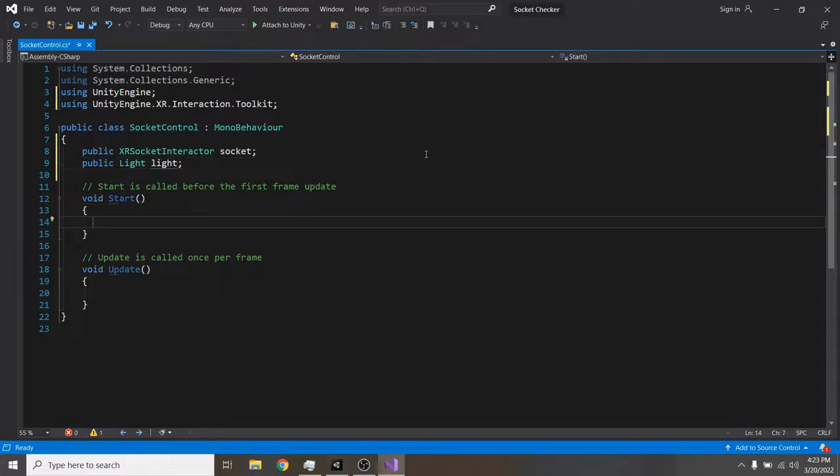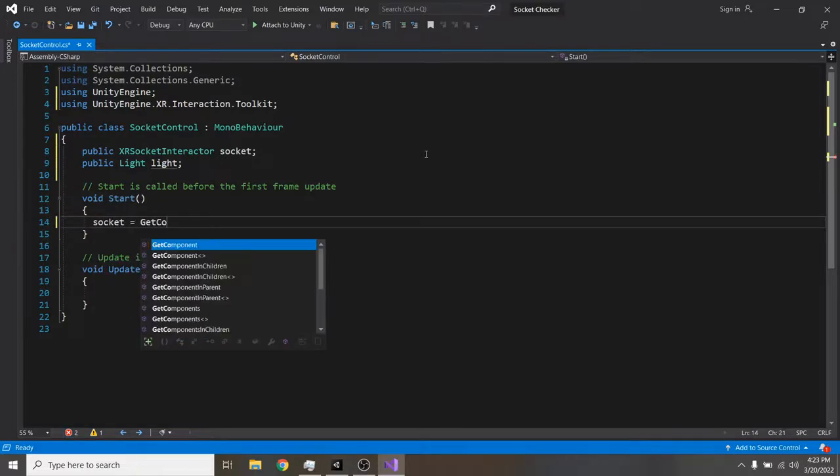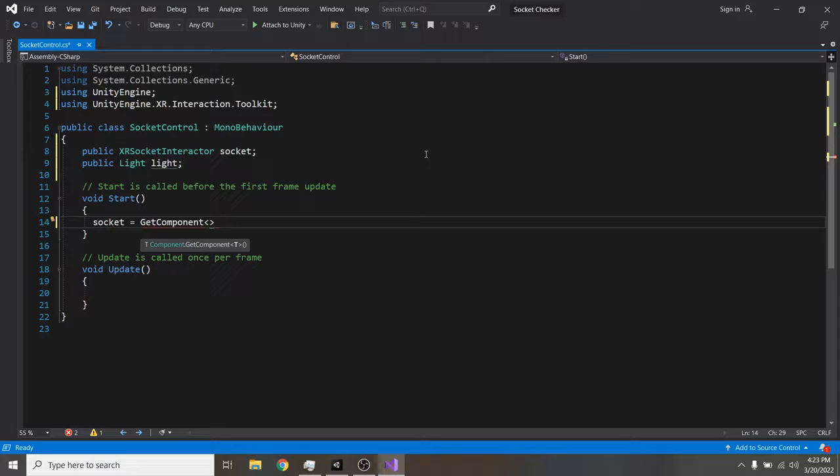In the start, I can tell it to get the component for the socket. So socket is equal to get component XR socket interactor, with parentheses on that because it's a method.